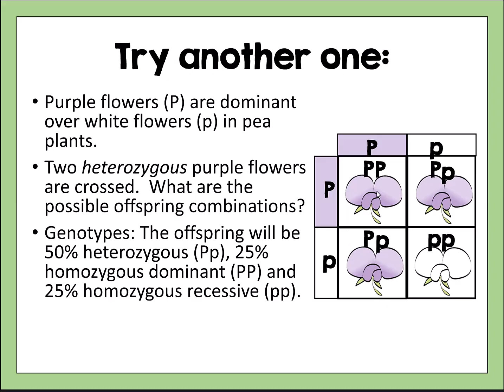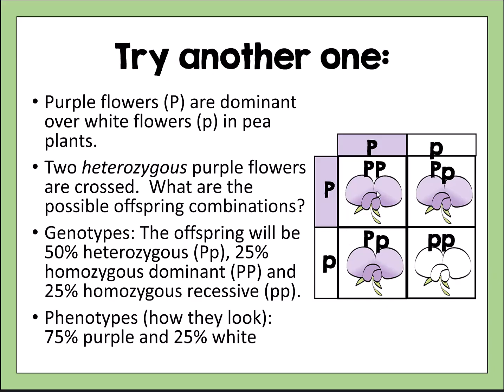And because purple is dominant, 75% of the offspring will be purple. These 3 genotypes will all show the purple phenotype, and then 25% will be white. So this is the way that we do a Punnett square. You're given two parents. In this case, they were the same, but you line up the genotypes, one on the top, one on the side, combine them to create the offspring, and then we list out the genotypes in their percentages and then the phenotypes in their percentages. So this is the way you'll do all of your Punnett squares.